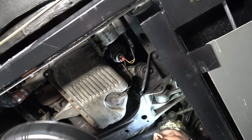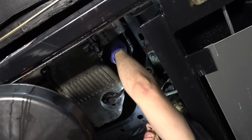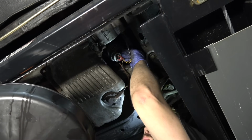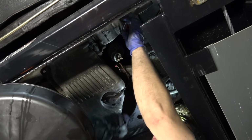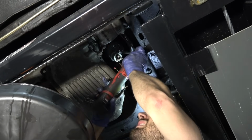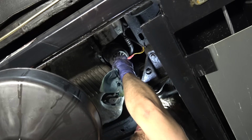And next up is something I hate, which is oil changes on early M30s with the canister type. Super annoying to get to. And to make it even more difficult, we got the Alpina sending unit here for our VDO gauge in the car. So undo these. I already got a picture of them. Get the wires out of the way. Let's loosen this and see how much oil leaks.